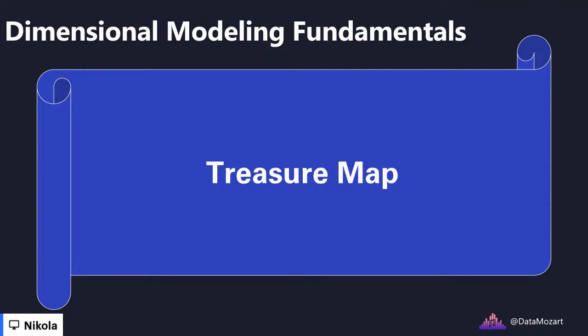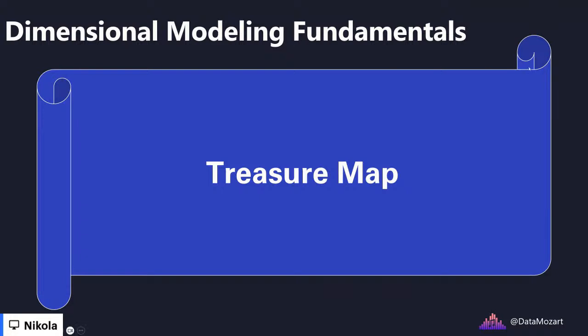So let's first try to explain what dimensional modeling is. Approximately 30 years ago, or exactly 30 years ago, there was a guy called Ralph Kimball, and he came up with, back then, a revolutionary approach of how to model the data to support efficient business reporting. He's still considered, let's say, the godfather of dimensional modeling. It was a completely new approach.